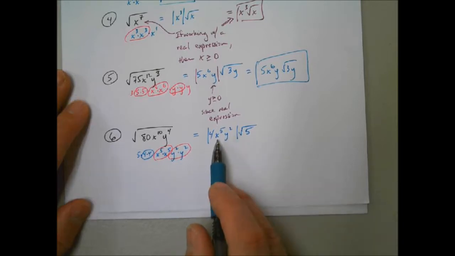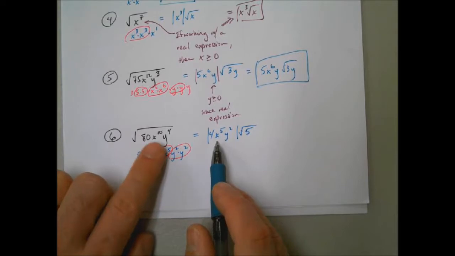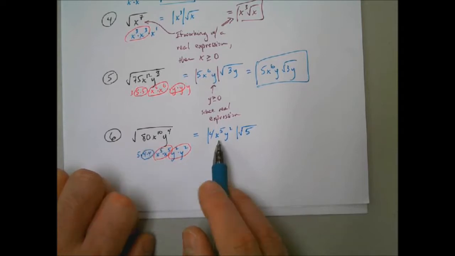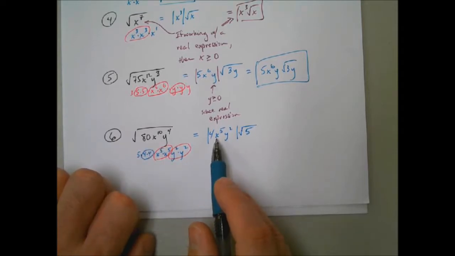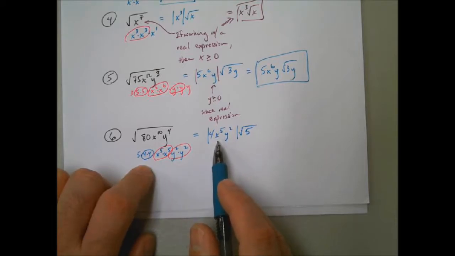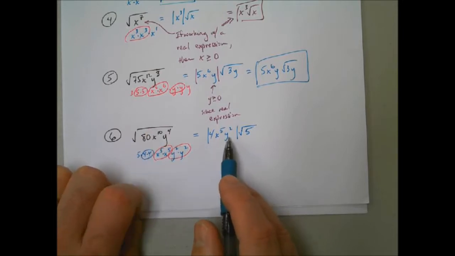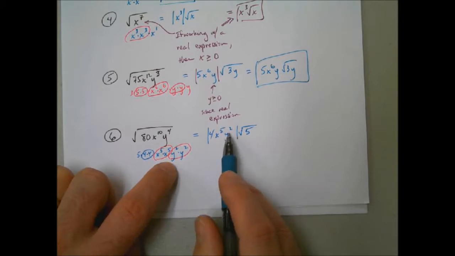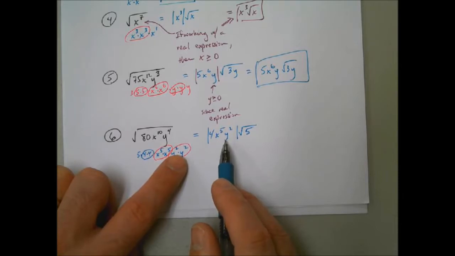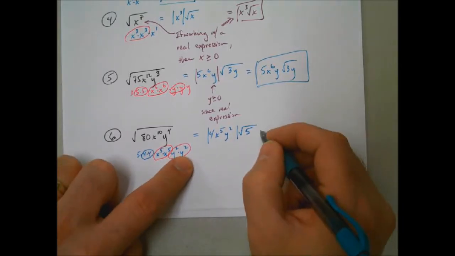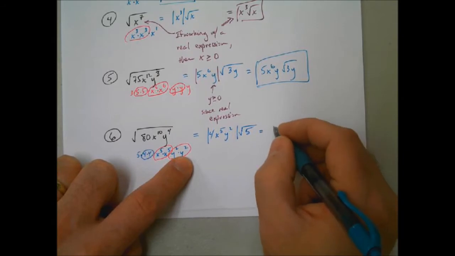Okay, now, do we need absolute value around the 4? No. Do we need absolute value around the x to the 5th? Well, let's see. Coming back to the beginning, could x be negative and this be a real expression? Yes. Could x be negative out here? If x is negative, negative to the 5th power is negative, and that is not allowed, so we will need absolute value around the x to the 5th. What about the y's? Well, even if y is negative, a negative squared would be positive, or non-negative at least, and so we don't need absolute value around the y squared.